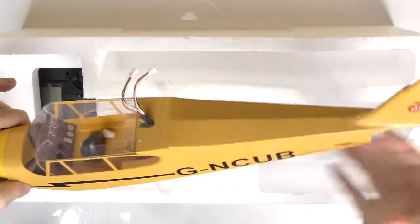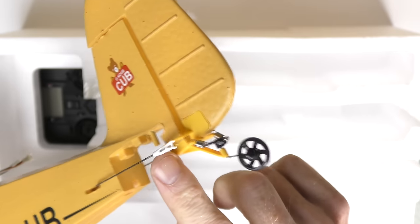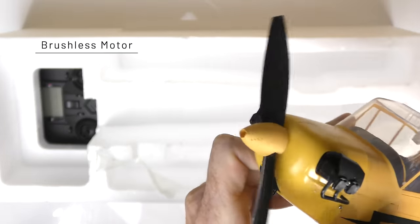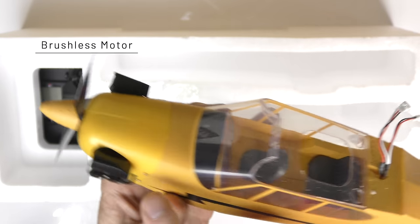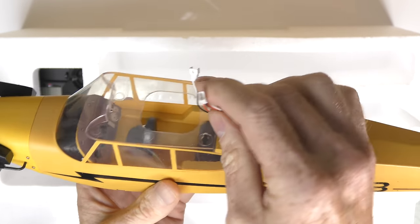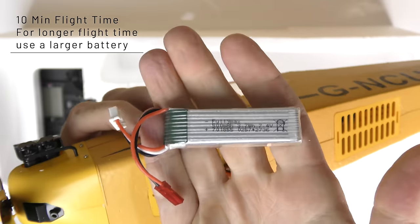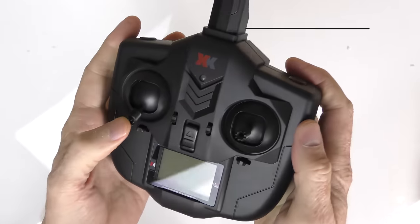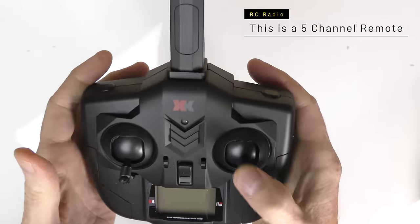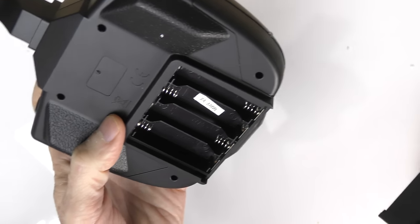Next, we have the main body of the plane. Here we can see that not everything is connected on the end — I have to connect that, and this one as well. They do give you a spare prop; that's what was in the package because this one is already attached. There's the canopy — you could put a little man in there. Very nice how your wire connections are; they just connect to the wings. Underneath here you can see your servos. And over here, you can see where your battery fits — it is a two-cell battery at 500 milliamp hours. The last item in the box is the remote control. It looks like it's mode two because the throttle is down on this side. You can probably change it by taking off the back, and for batteries it takes four AA batteries.